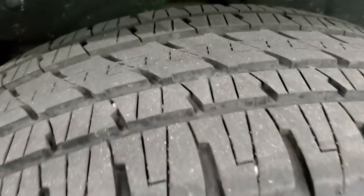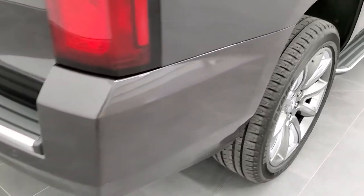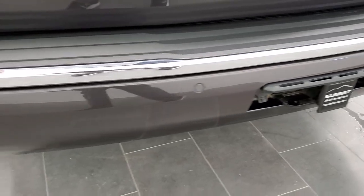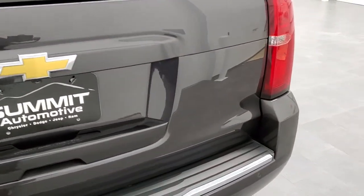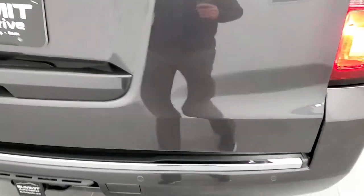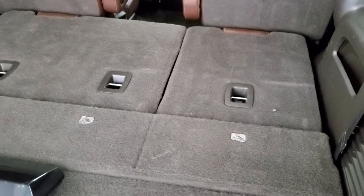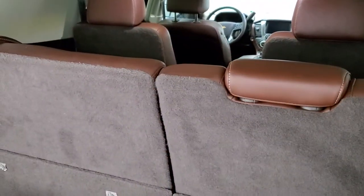The back rim is in nice shape as well, and the back tires have just as much tread as those front tires. As we come around to the back of the vehicle, the rear bumper is in nice shape. It does have the towing package, which includes the receiver hitch and 7-pin wiring. You get the backup parking sensors. The rear gate is in excellent condition as well — didn't see any dents or dings on there. It does have the power lift gate. The back storage area is in nice shape, and we do have the cover for that receiver hitch in pretty nice condition too.